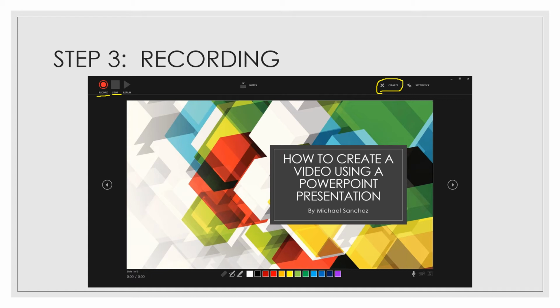The next button to look at is replay. After you've pressed the stop button, if you want to check something, it'll replay it for you. The buttons over here, of course, are the forward slide advance, or if for some reason you need to go backward as well, I would not recommend that. I've not played with it, so I don't know how it works with the recording and all that.